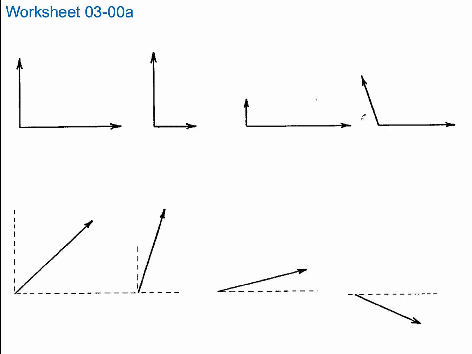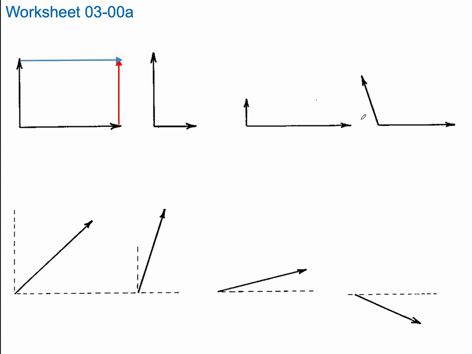This is one of your homework ones for tonight. For the top 4 vector combinations, you're just adding them. The problem is, again, they're drawn tail to tail, so you've got to actually move one or either one of the vectors. So, for example, in the first one there, I could take that vector and move it over here to this side. Or I could have taken this vector and moved it up there.